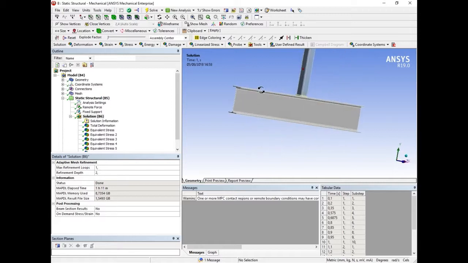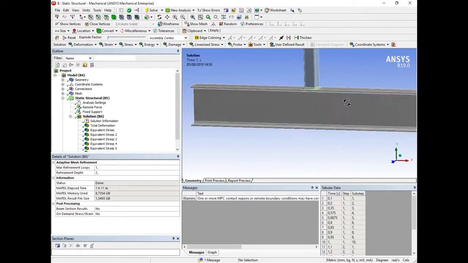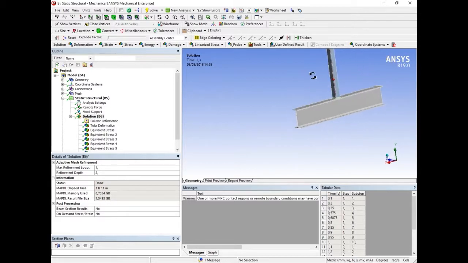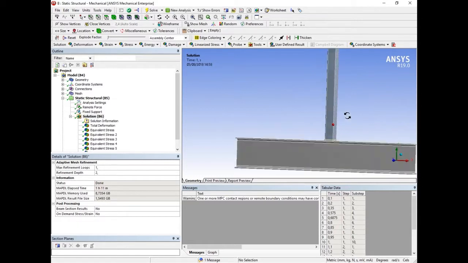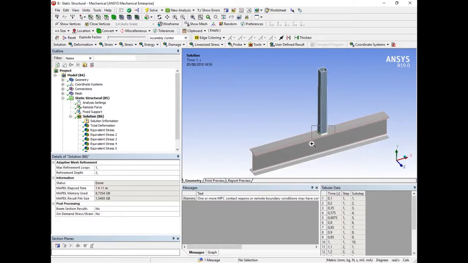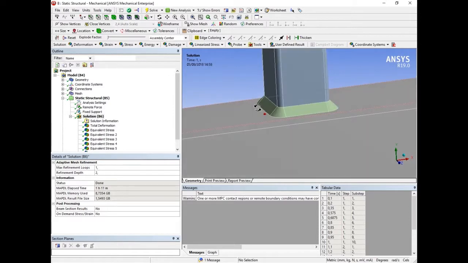I've applied a nonlinear steel to the welding and to the IPE, and the linear material to the hollow section, because it's not what I want to analyze today. What is the most important thing is this region here. That's what I want to analyze.